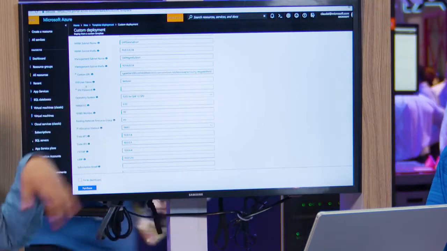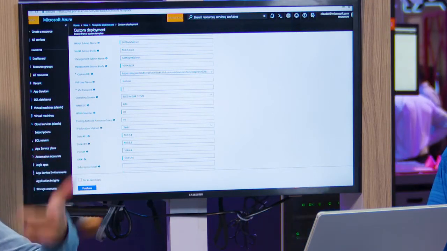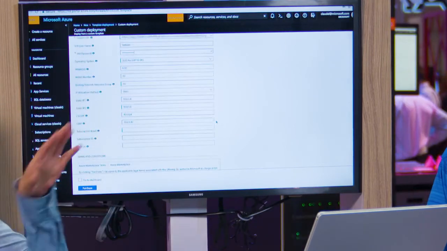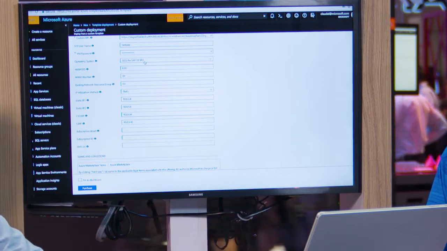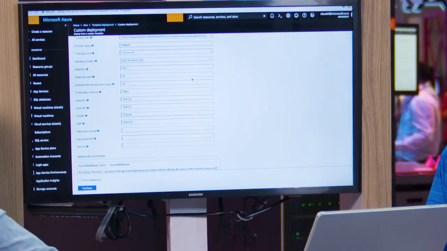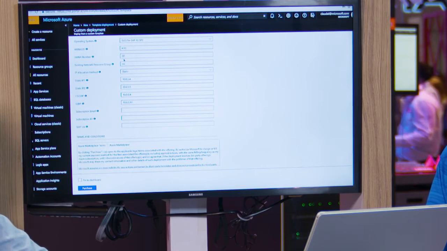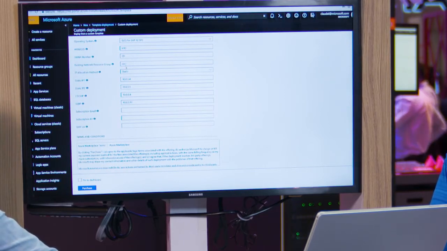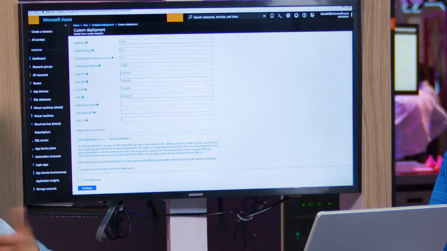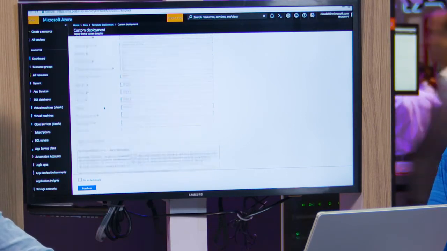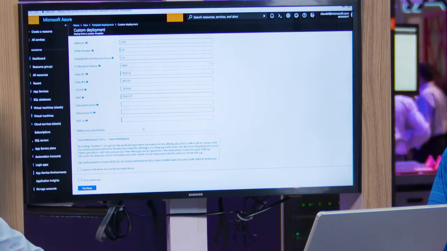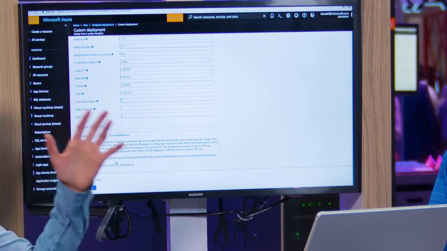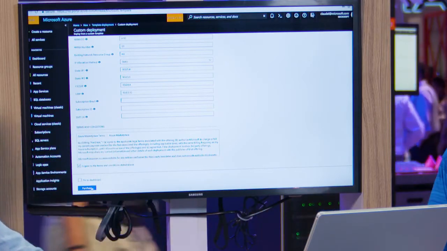After that, I'm just going to go ahead and set up the VM username and the password. And this username will be the same for all the virtual machines in my environment. After that, I'll choose the operating system. In this case, I'm using SLES. The HANA system ID, the instance number, whether I want to use an existing network resource group or not. I don't need to do any of the BYOS parameters, so I'll just leave those alone. And after that, I'm just going to agree to terms and conditions, hit purchase, and this will go ahead and start creating the environment in Azure.